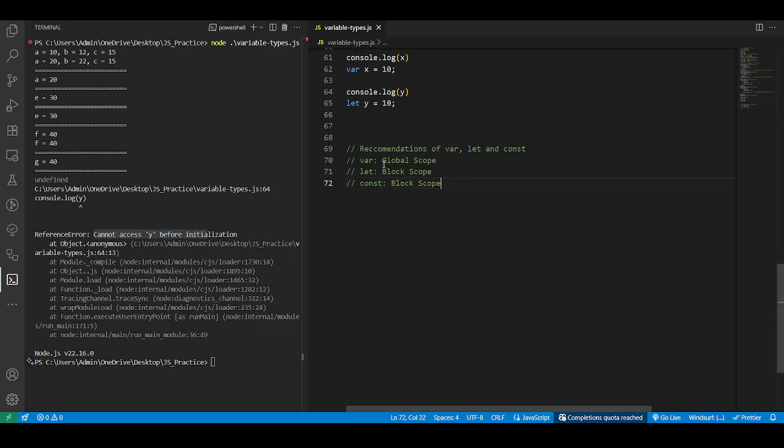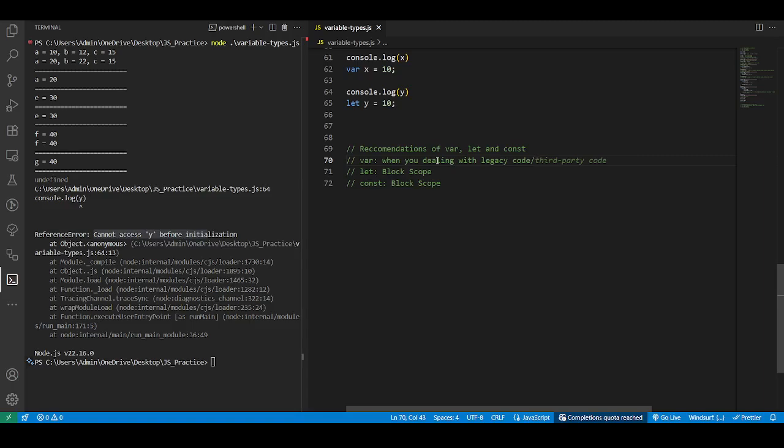You should use var only when you are dealing with legacy code, or you are working with a very old browser, let's say an old, not updated version of Internet Explorer.